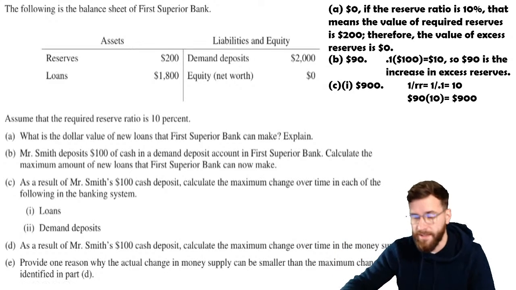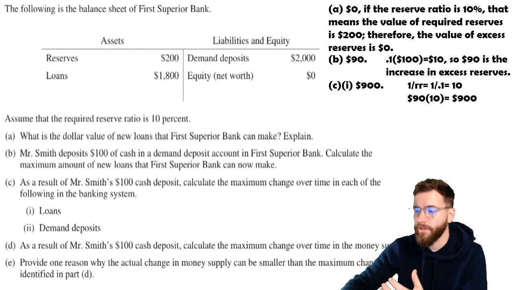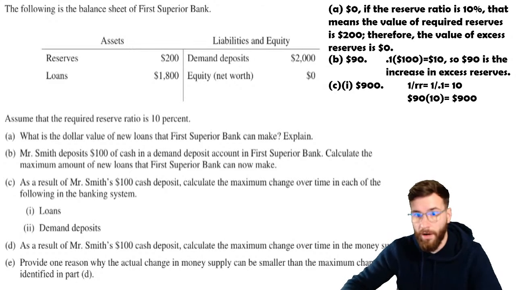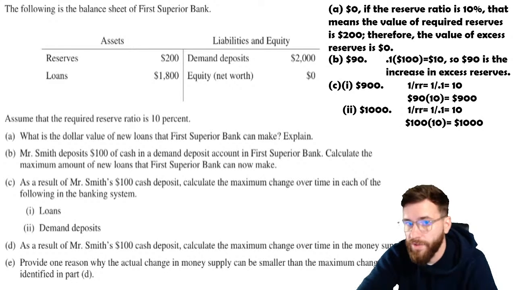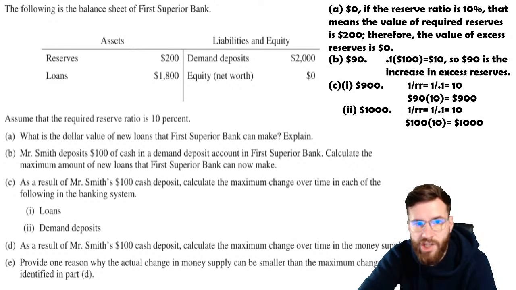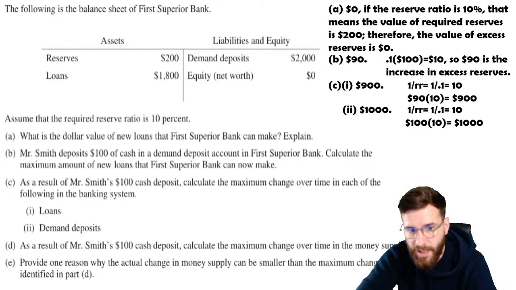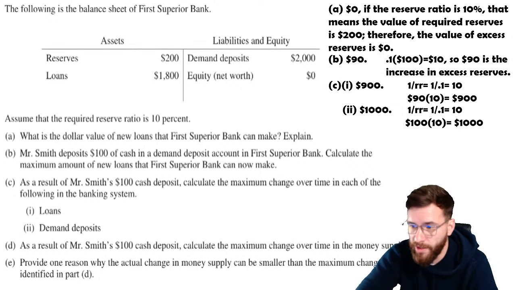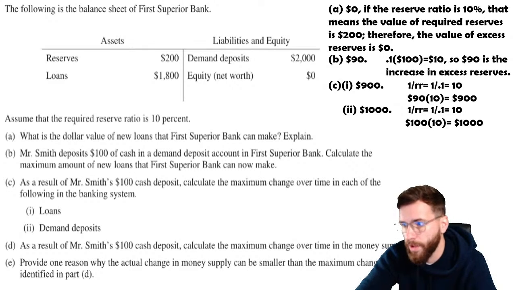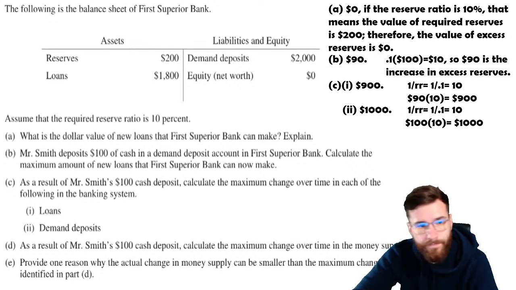And then once that's lent out and deposited, lent out, deposited, lent out, deposited, so that last dollar is lent out or deposited, right? So you just take 100 times the money multiplier again. 100 times 10 would be $1,000. That's going to be the total change in demand deposits over time. If it says over time, you're just going to use the money multiplier, and just ask yourself, what is the initial change? And then times that by the money multiplier to get that change over time.